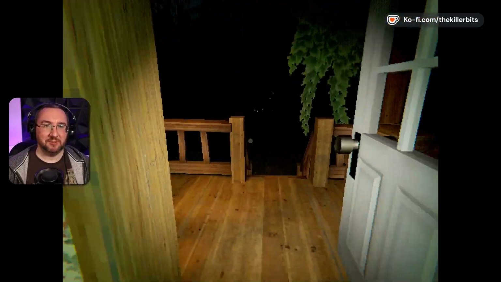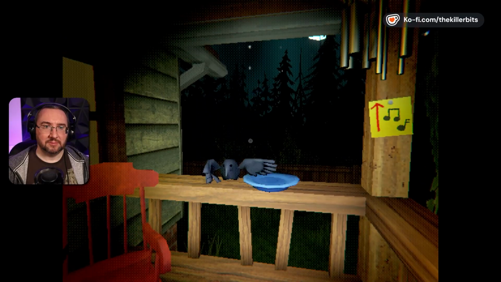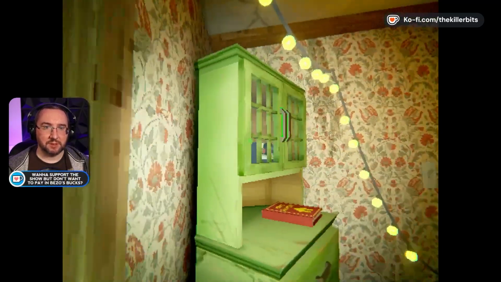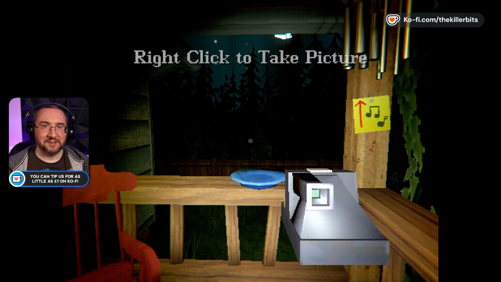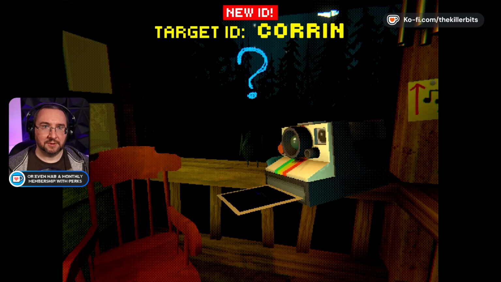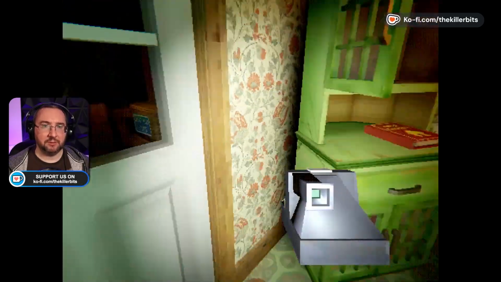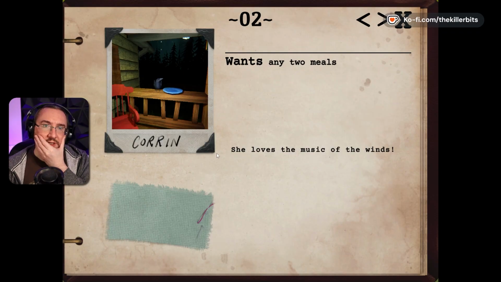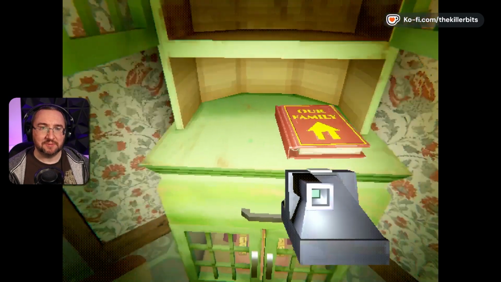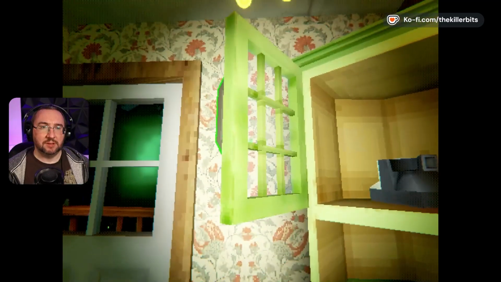Alright. Well, maybe we'll go see who's out and about. We know this. A crow? Alright, we were supposed to take photos and then we know what they like, right? Right click to take a picture. We'll keep that. So, where was our little book thing? Here it is. Corin. Loves music. Wants any 2 meals. I think crackers for a bird seems pretty good, right? Oh, no, I was trying to... Can I place back? I mean, I threw it back in.